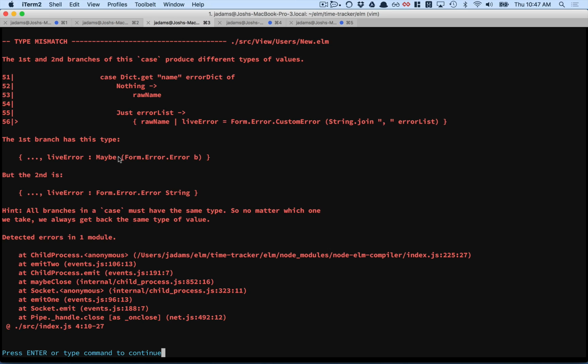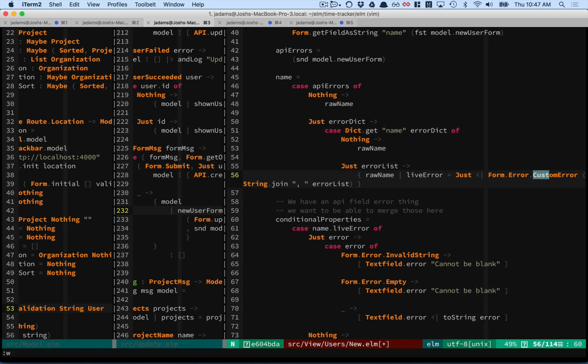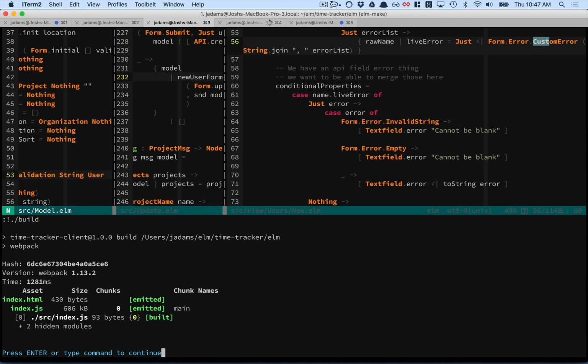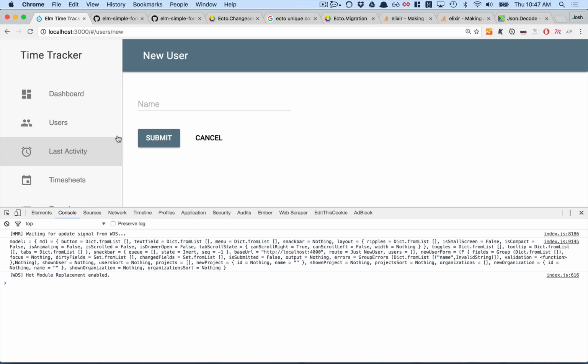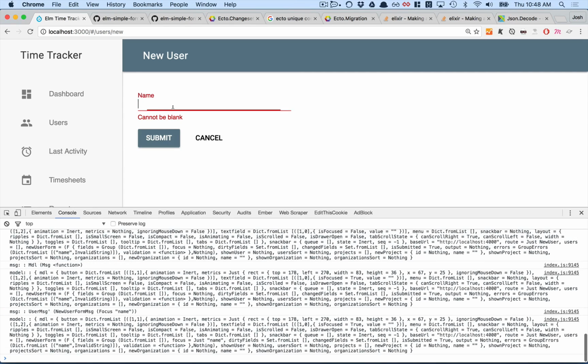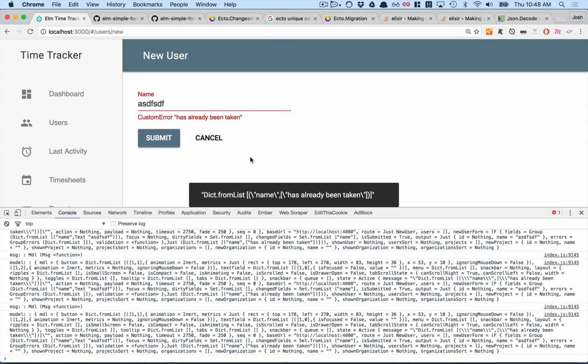Okay, cool. So we said live error should be a maybe form. Okay, that's fine. Makes sense. The more I write Elm, the more I use the little application arrows, and that's good and nice. So that can't be blank, but if I paste... it was still on my clipboard. Boom! Nice. Boom!